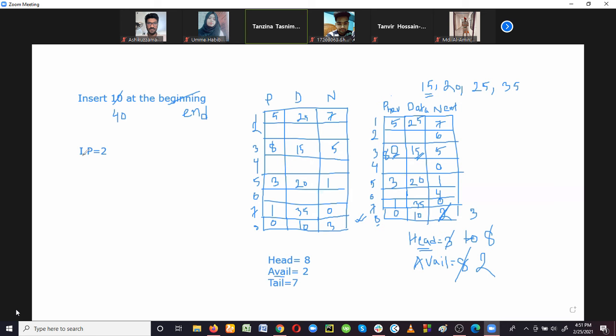Isn't it? So if the inserted position is 2, at first we can insert the data item. So insert data at the first available space, that is data 2 equals 40. So where will we insert it? In this position. So it's 40. After that, change the value of avail. Now the new value of avail will be avail equals next avail. Here avail equals 2, so next 2 equals, okay, we need to write.